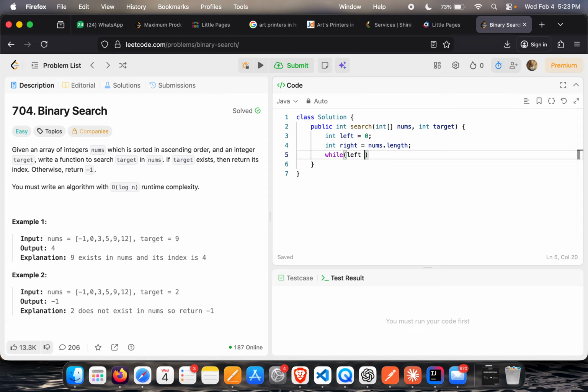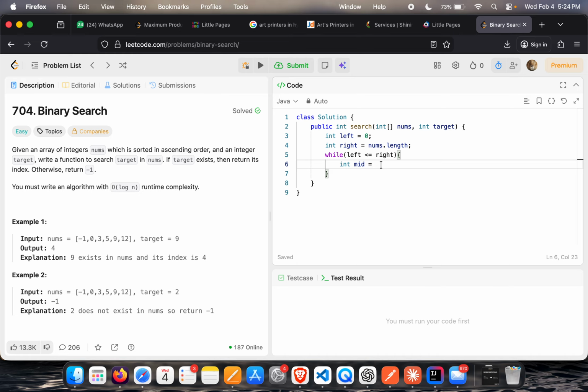So here we are going to initialize the variable which is the mid element. Let's put double equal to here, because even if left and right are equal, it has to execute, because it is still within the length of the array.